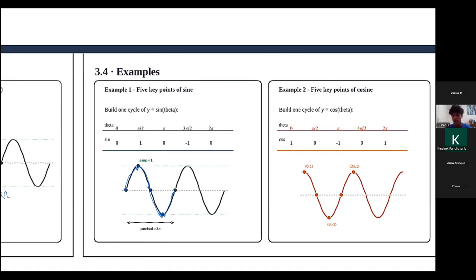And here, cosine, when theta is 0, cosine is 1. And when theta is pi over 2, cosine is 0. Theta is pi, cosine is -1. Theta is 3 pi over 2, or 270 degrees, it's going to be 0 again. And 2 pi is going to be 1. So this is going to be our graph for cosine, right? That the x and y axis I just drew out.